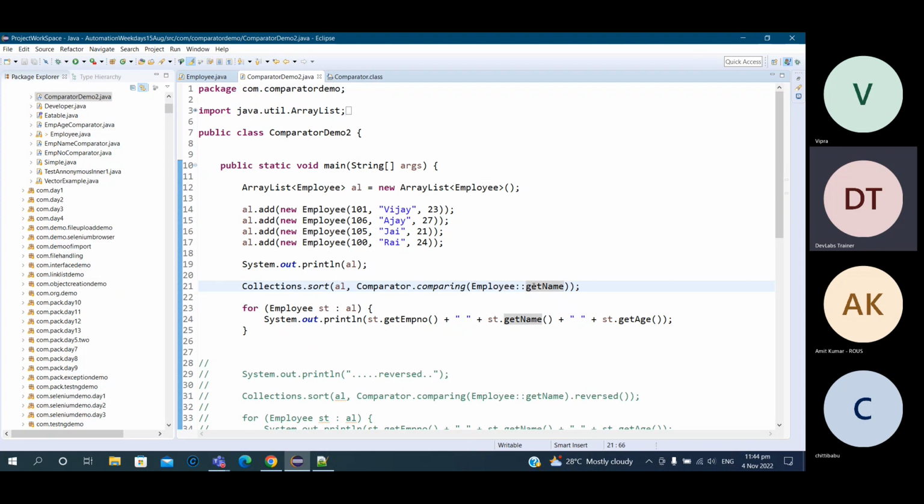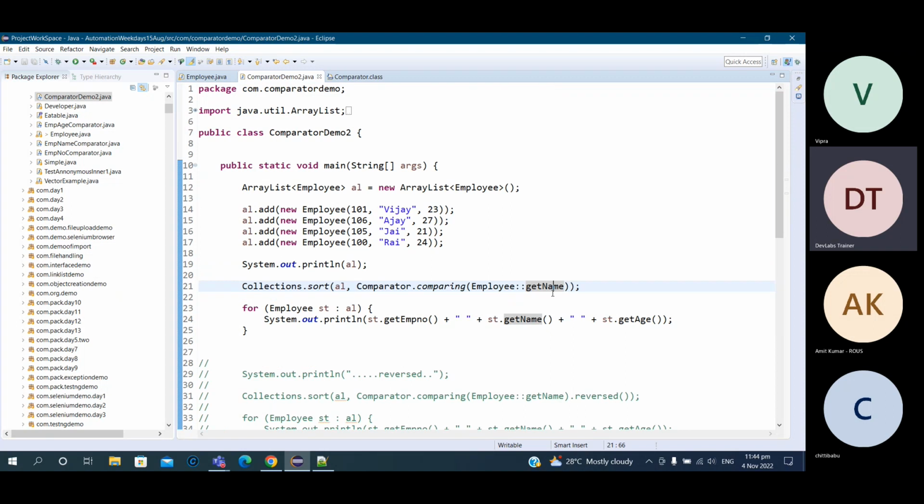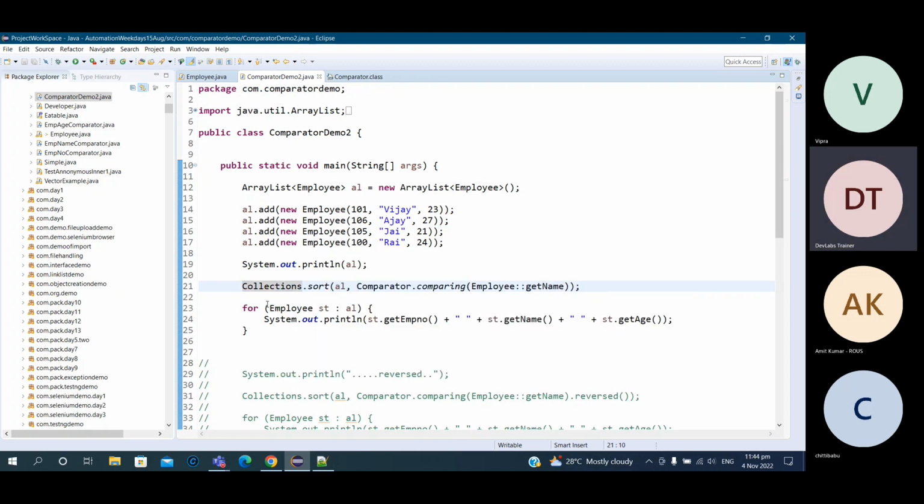That's why I was telling you that getter methods are very important. You have to implement the getter methods. So we have three getter methods: get employee number, get employee name, and get employee salary. You just have to tell the name of the method here. So class name, then two colon symbols, then the method name. No brackets and nothing else is needed. Just class name and method name. You just have to pass it here. And once it is done, you can just test whether it is working or not.